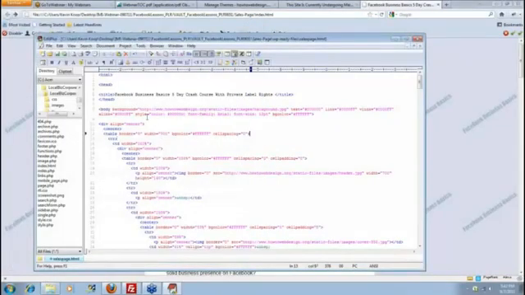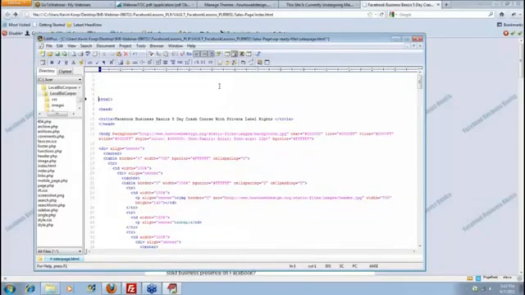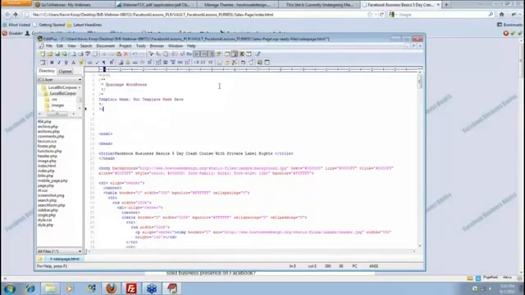Go back to the HTML page we have open in our text editor. I'm going to put my cursor right here at the top where it says HTML. I'm going to press Enter a few times and scroll to the very first line. It needs to start on the very first line. I'm going to press Control-V and paste that content in from the instructions file.